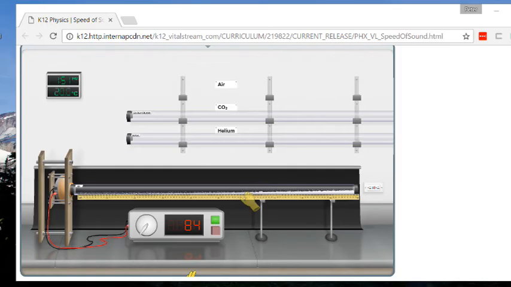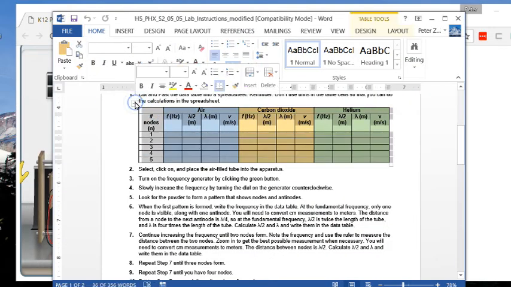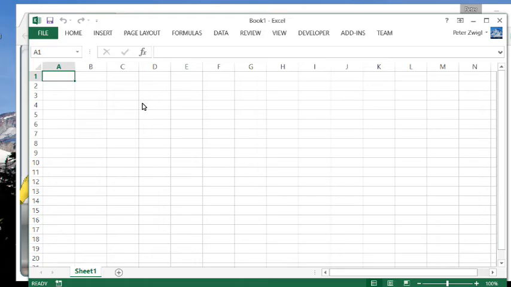I'll put the table over there already, but I'm going to grab it one more time here. I need to open a spreadsheet here. I want to show you how we record it. In the meantime, I'm going to grab that table here. And just grab it like we always do. Control copy here. Close that, and I have an Excel file here. I'm going to put that in here.